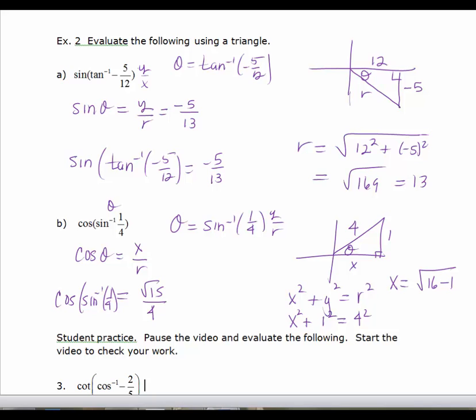I know it's positive because I'm in the first quadrant, so I won't put the plus or minus in. So the square root of 15. So the cosine of the inverse sine of 1 fourth is equal to the square root of 15 over 4.